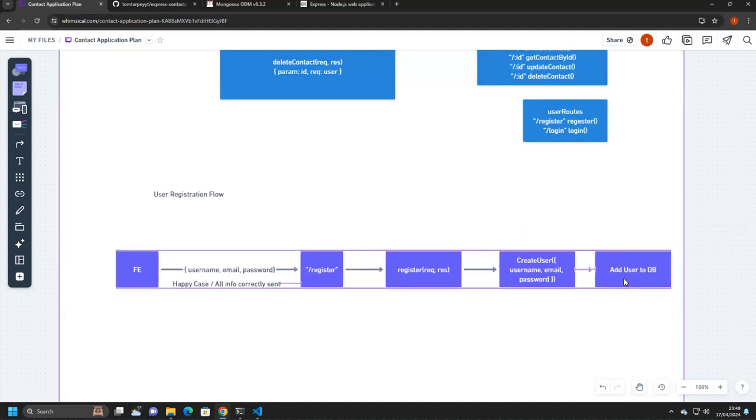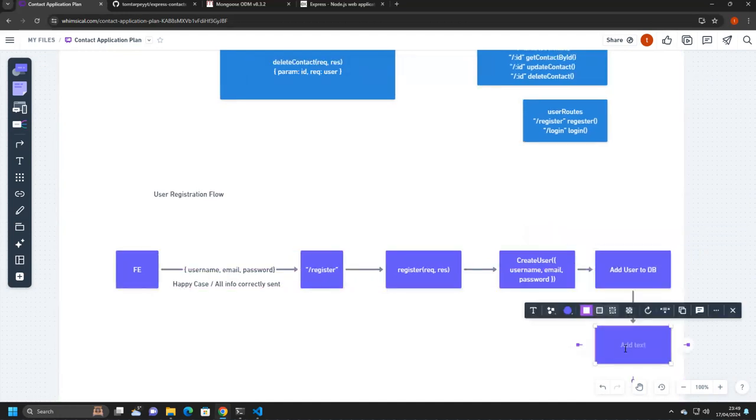Okay. And given that being the happy case, response, let's say we have a status of 201 and maybe a JSON of, what do we want to do?